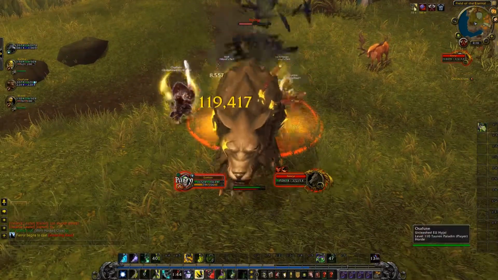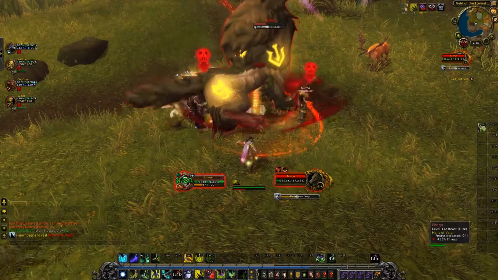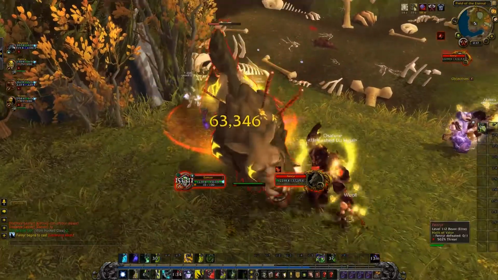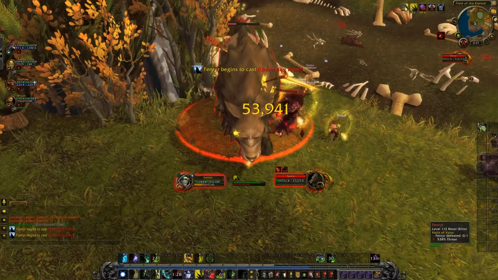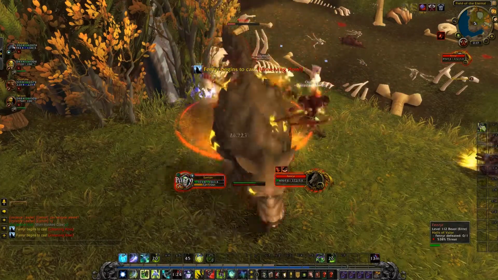He will also have an ability called Ravenous Leap. When he casts this, he will leap to a target and do damage to all enemies within 10 yards and then cause a bleed effect on them. So it's good to have a pretty loose spread for your group so that you can mitigate some of this damage. Casters will also need to worry about Unnerving Howl, which will interrupt any spell casting currently happening.